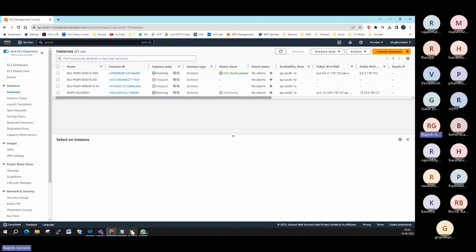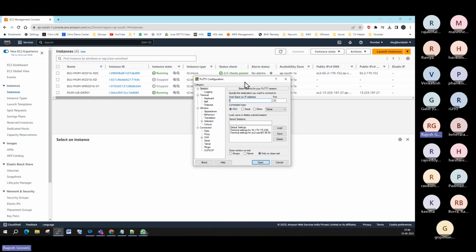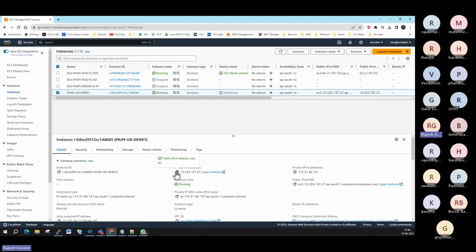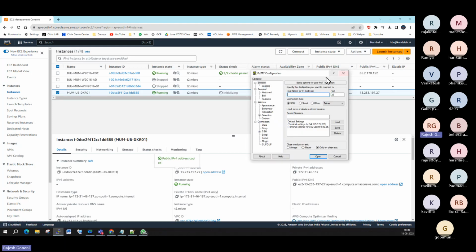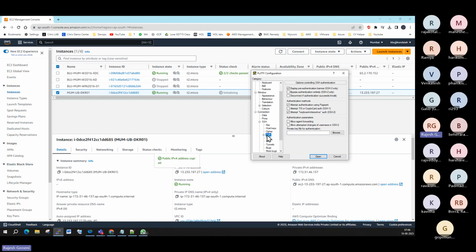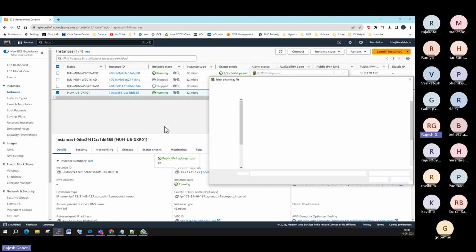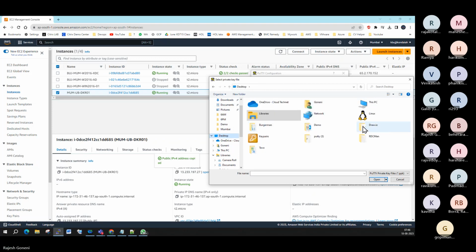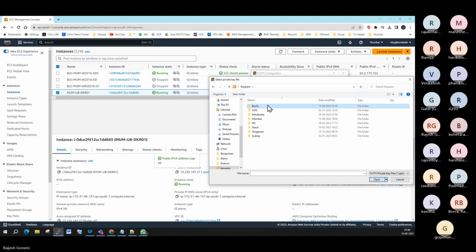Can you please open PuTTY from your system? Now my PuTTY is this, and I'm going to copy the public IP address and paste it here. Go to SSH authentication, browse my desktop, and here the key pairs, select the PEM file.